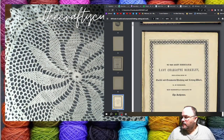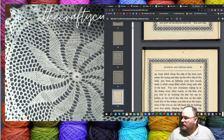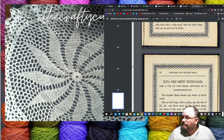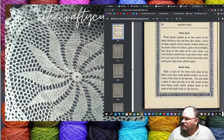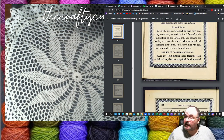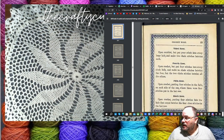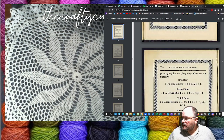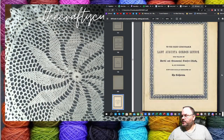They don't have pictures of everything in here. So the first section is all knitting. So we're going to scroll down to the crochet. There's like 400 and some pages in here. Okay, here's crochet. Now this is in English. Patterns. And it's from the 1850s, I want to say, I think. Let me go up to the beginning here. Here we go. This is the crochet section.